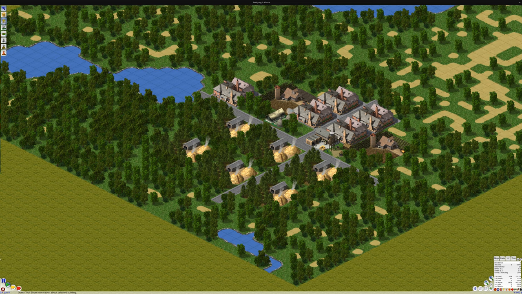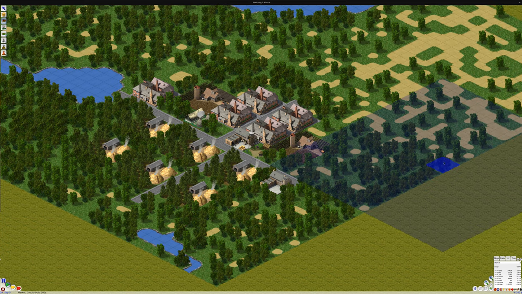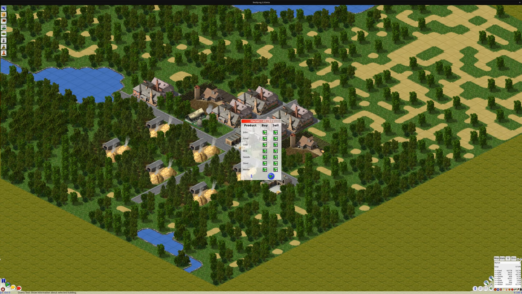Okay. We've got farms. We've got a water tower. Market. Ooh. Right, there was already a market here, but now there are 2 markets. Okay.